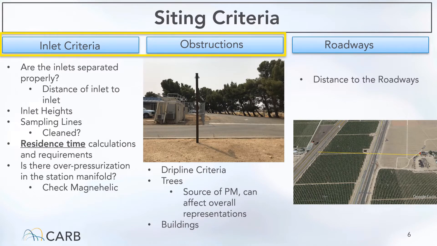You don't want any dirt or PM on your inlet lines. It is known to scrub gas pollutants, reduce your ozone concentration, and bias your concentration. I'll talk about residence time later, but if you know the specifics of your sampling terrain, you can calculate the overall residence time. I also have a slide on the pros and cons of using different kinds of station manifolds and how that can impact residence time. I will also discuss obstructions and the factors that go into that calculation, and being able to understand if your sampling inlet is far enough from trees or buildings. The distance from roadways is also important when there are implications of NO pollutants that are important to your measurements.